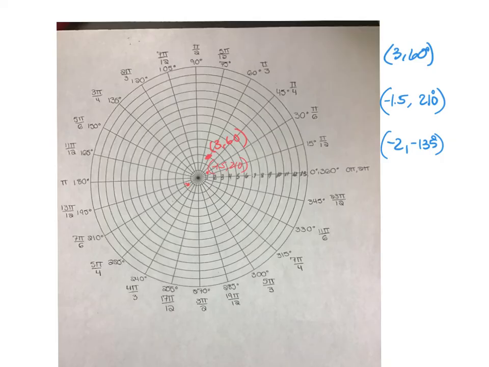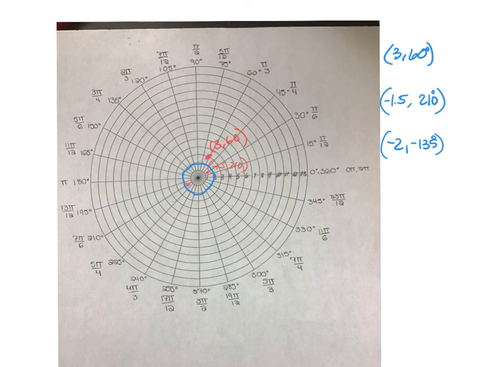So let's analyze negative 2, negative 135. First of all, we're going to look at the negative 2, and the negative 2 is on the 2 rung. I'm going to change colors for this one. I'm going to make it blue. So it's on this rung here, right? And negative 135, you can either get it out of the woods. So what do you do to get it out of the woods? Plus 360. Plus 360. So go ahead and do that and tell me what it is.